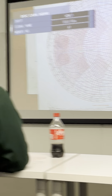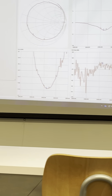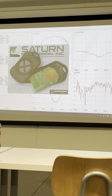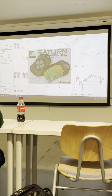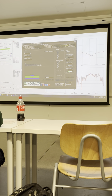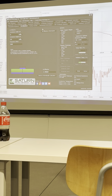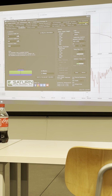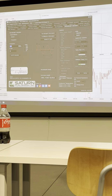So now that we know epsilon effective, and we know the frequency, we can now know the wavelength, right? Why am I pulling my computer back up? Because I don't want to calculate the wavelength, and that's what computers are for. I'm going to put a frequency in of 2440.